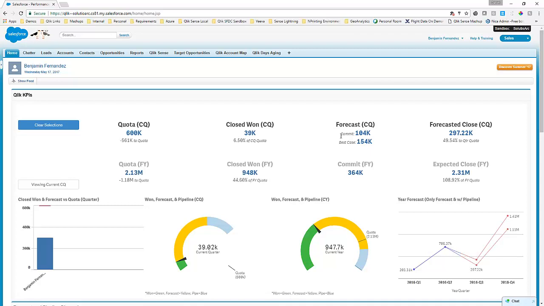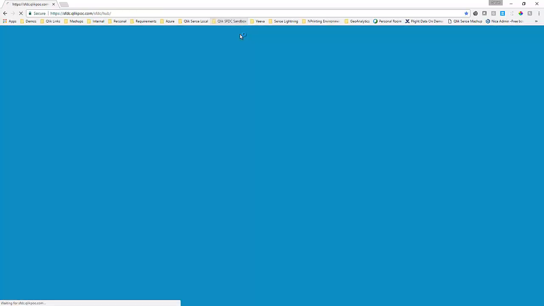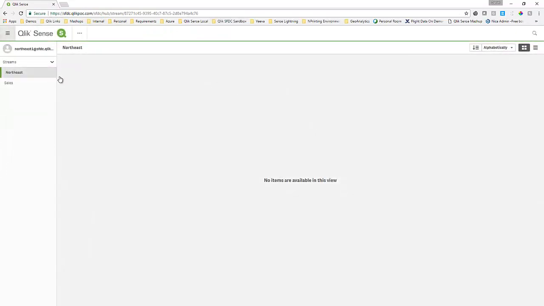One of the other fantastic points about integration with Qlik Sense's Salesforce is you can also leverage any attributes from the Salesforce engine, let's say a team, a division, some attribute, and leverage that within Qlik Sense security rules. So if I go back over, I know that, for instance, this user might be associated with a specific team. All of those attributes, going back to the Qlik Sense hub, I can make sure that individual streams show up.